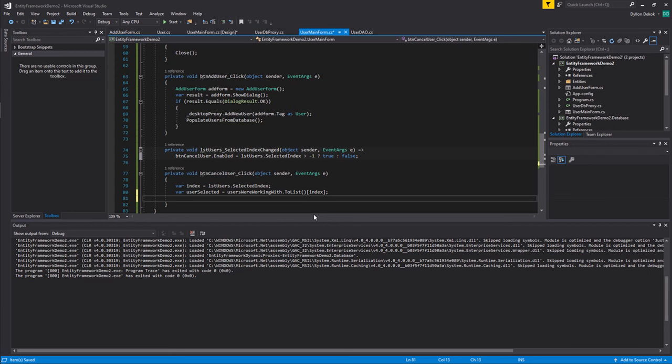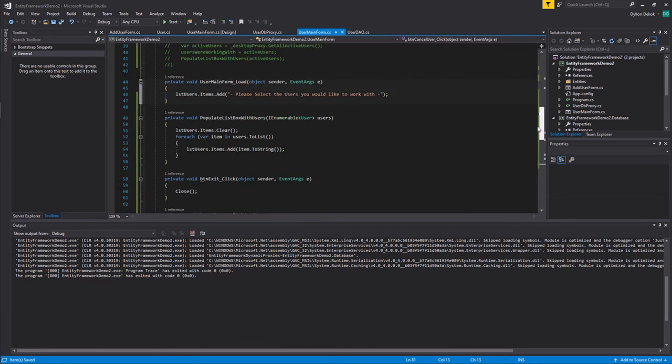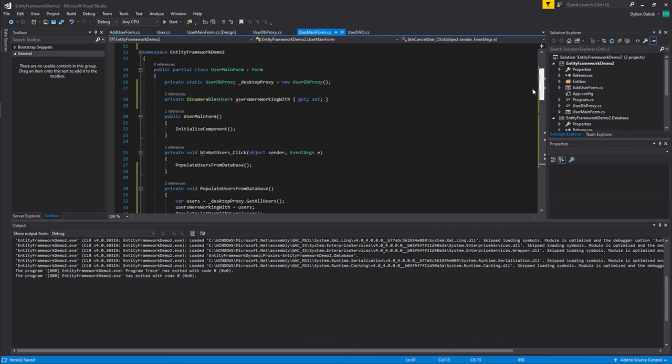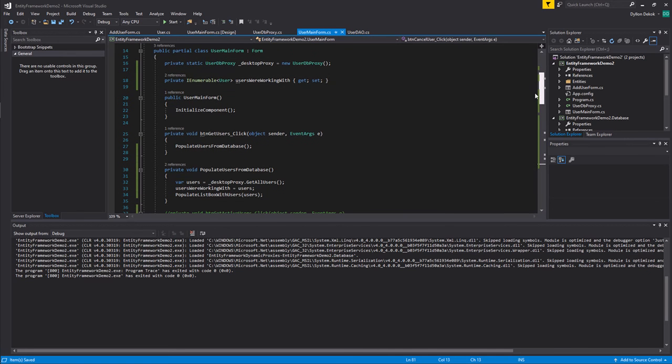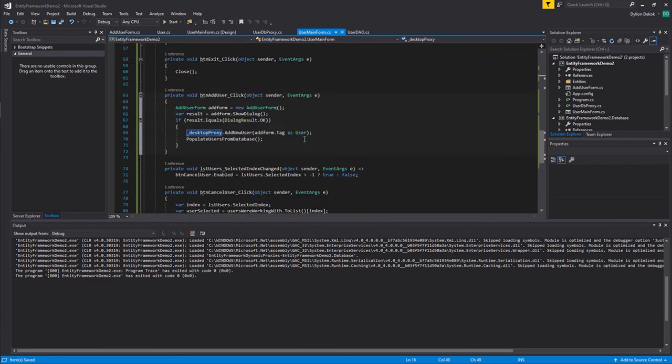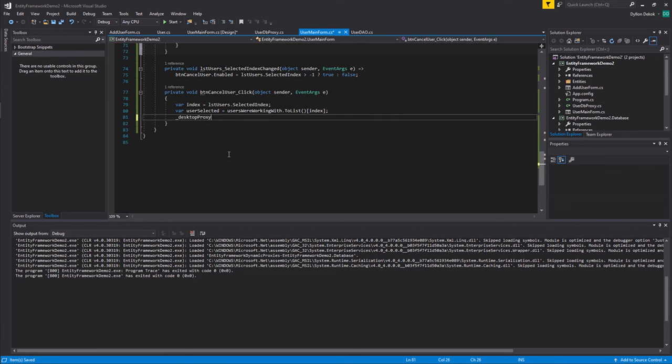And now we can go ahead and set that user's cancel date to today. So here's our database proxy dot cancel user.